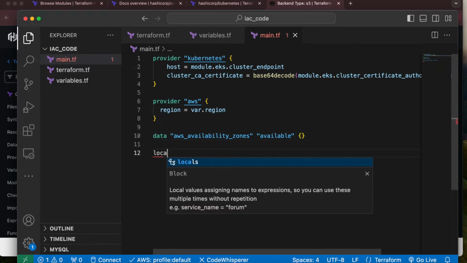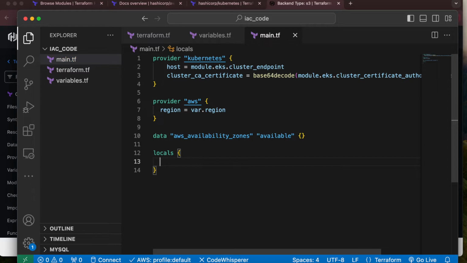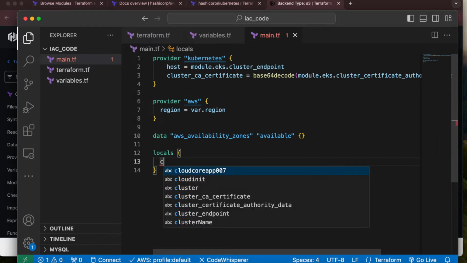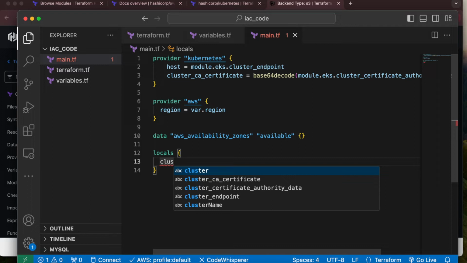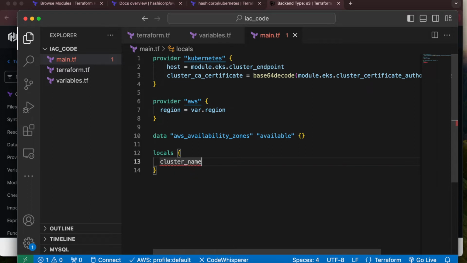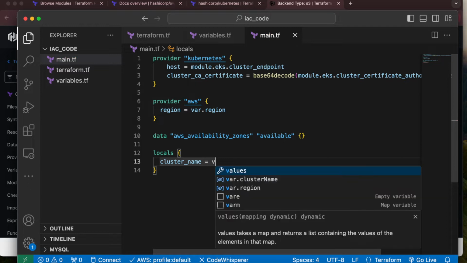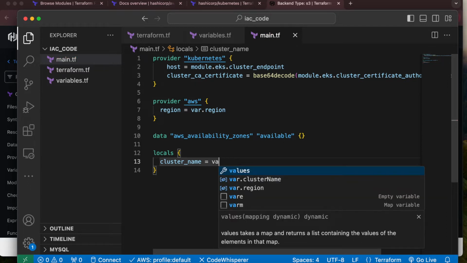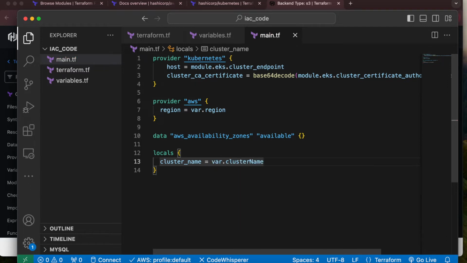Okay, here I'll do the locals, and I'll be using this in my EKS module. So to get this from cluster name, I'll call that to be var. It's going to bring up all the variables I have, which is the cluster name. Yeah, everything looks good.